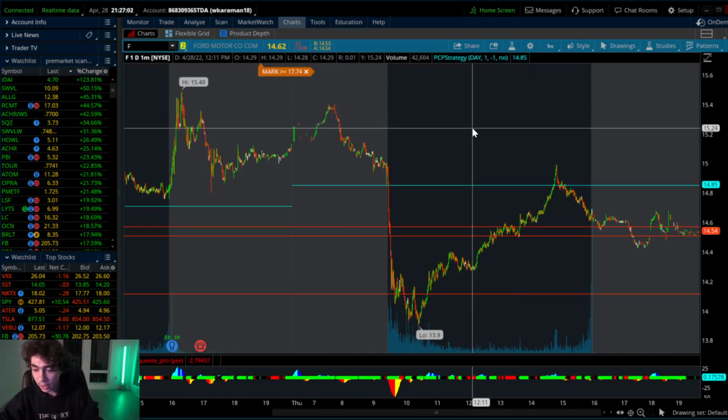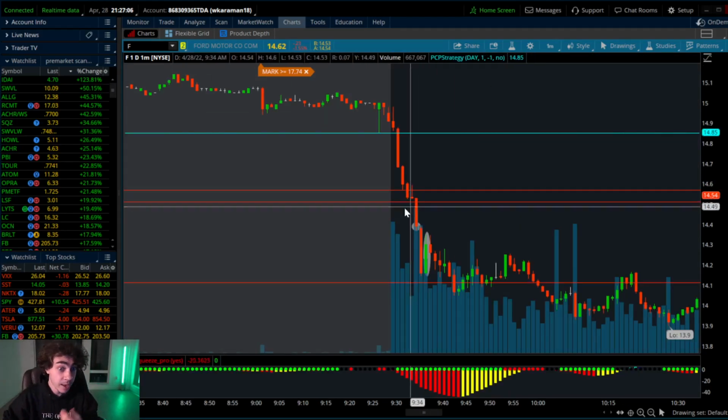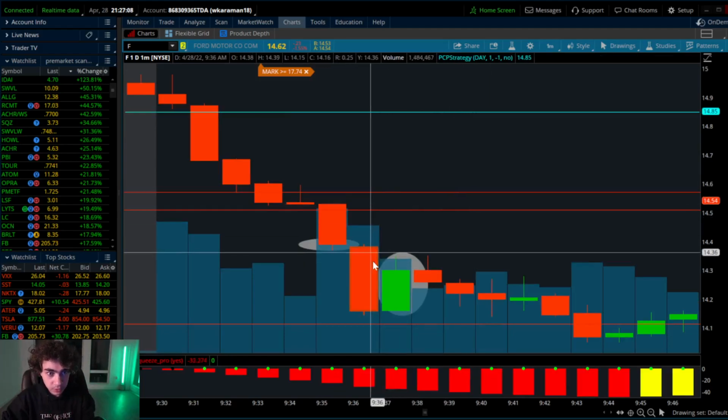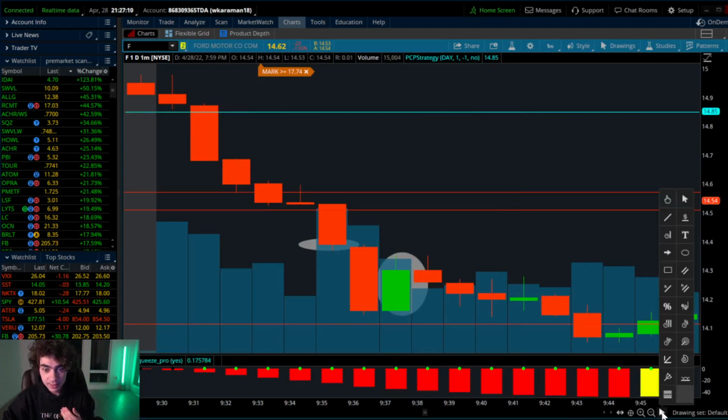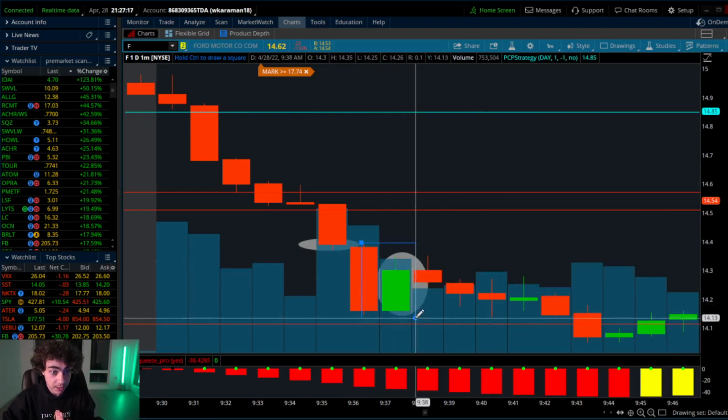So let's get into how to trade the best setups at the best prices. I want you to think of it as kind of like a box theory, right? So if you're in puts right here, you can think of this as like a box. That's what you can literally think of this. The box is right here.